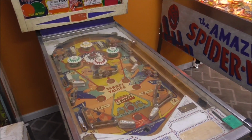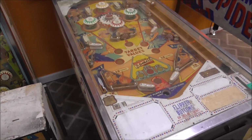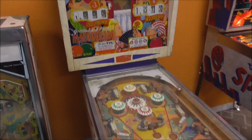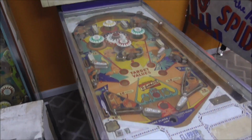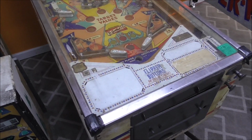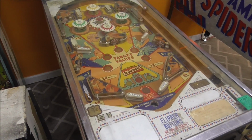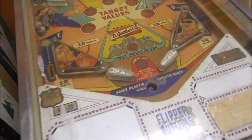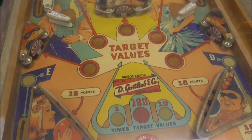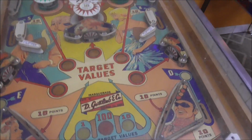So when you're looking at these, you have to see them not as what they are starting out at. You have to look for the potential, right? So I'll go over with you what I see whenever I look at it, right? There are two things that are very important. The artwork on the playfield, and it's in flawless shape. I mean, it's in excellent shape. Either it was never played much, or I don't know, but there's nowhere, anywhere on the playfield. Right?